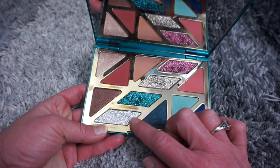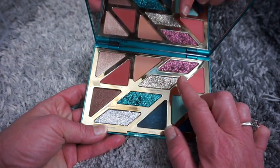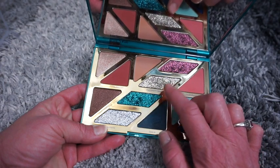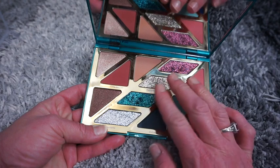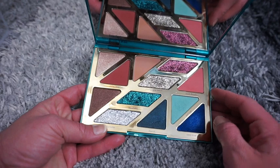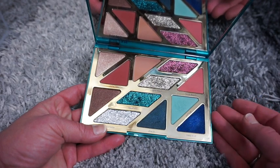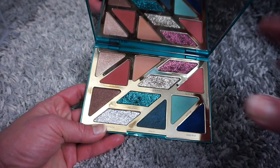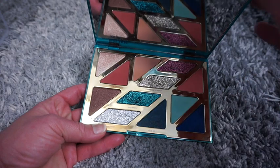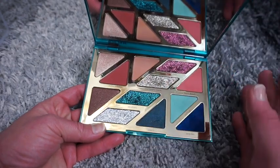The glitter shades are very messy. They do transfer to the top of my lid. They transfer onto my cheek. I didn't enjoy using the glitters because I felt like they were just transferring all over the place. I'm going to try to actually purchase a Too Faced glitter glue, because right now I just have the NYX one. So I'm going to see if that makes a difference, because I'm having a really hard time getting the glitter not to transfer everywhere, because it wants to go crazy all over my face. So I really do like this palette though. If you don't mind glitter and you don't mind glitter mess, then this is a good one.